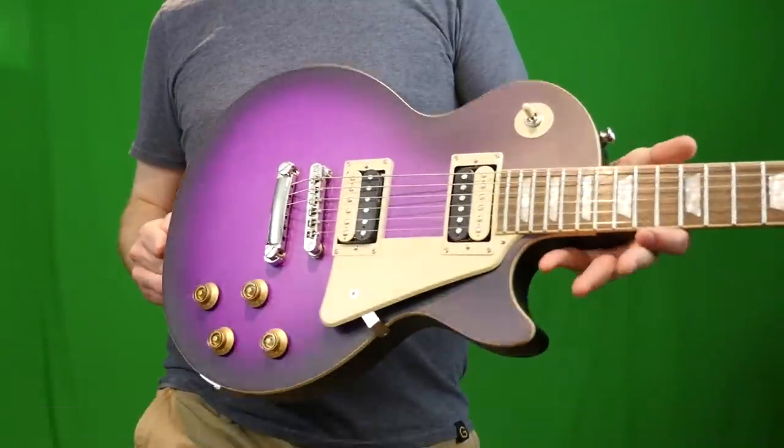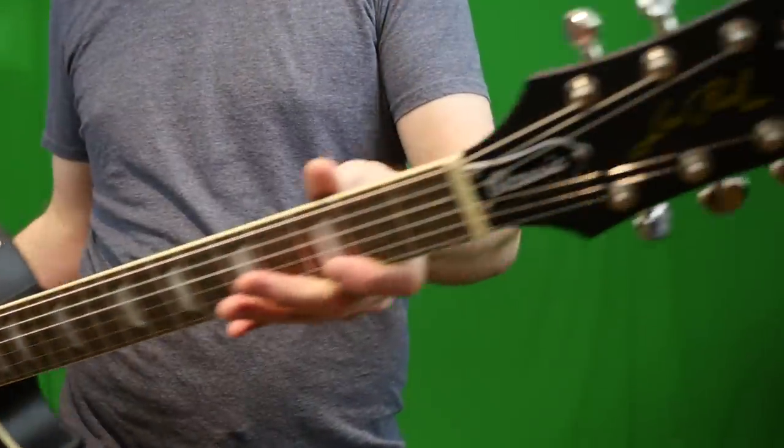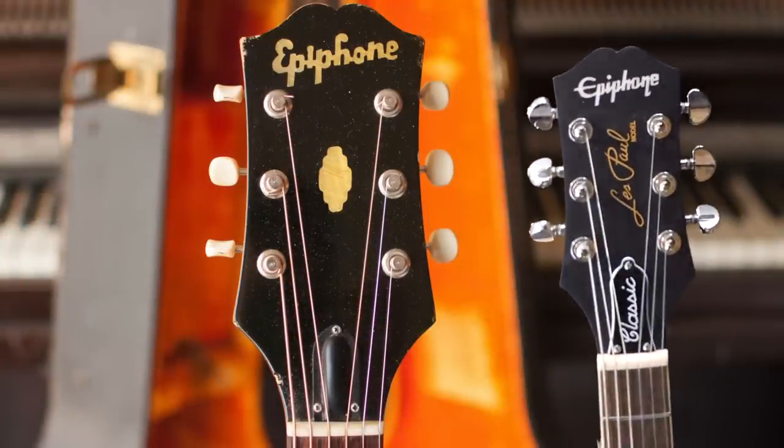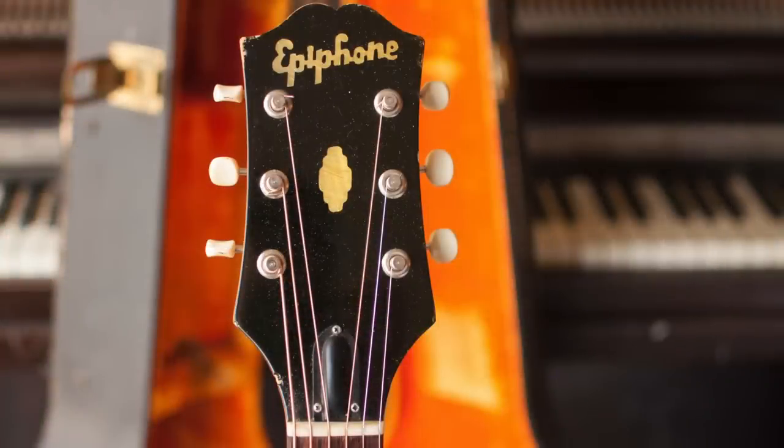And pretty much the biggest feature that all of these guitars share is the brand new headstock design. This is more akin to the old Epiphone Kalamazoo styled headstock. It's a very welcomed addition in my eyes.